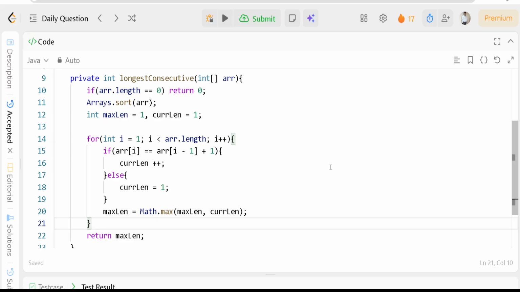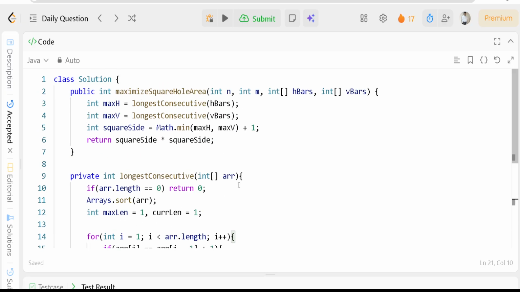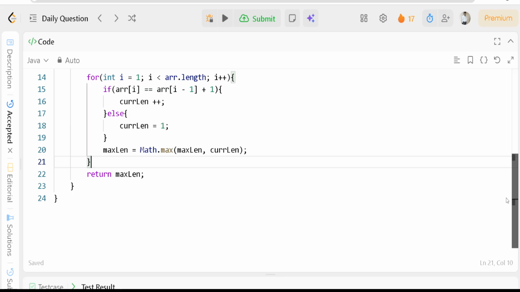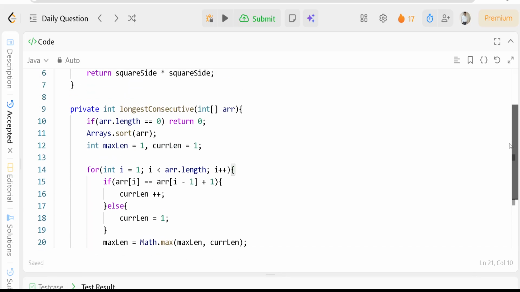Others will understand. The brute force approach, if you are going to apply here, I would never recommend, because you need to try all the combinations, guys. If you try all the combinations, that will go to O of n square, and so the time complexity becomes very large, because the given inputs can be large. You can go through the constraints.